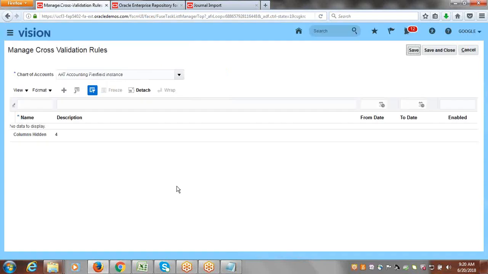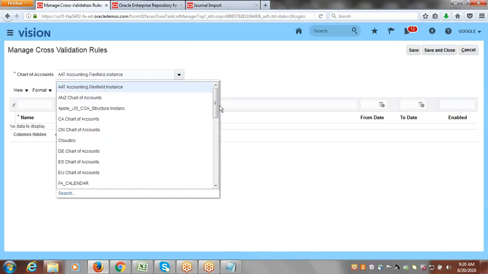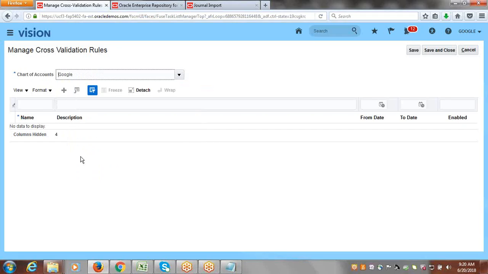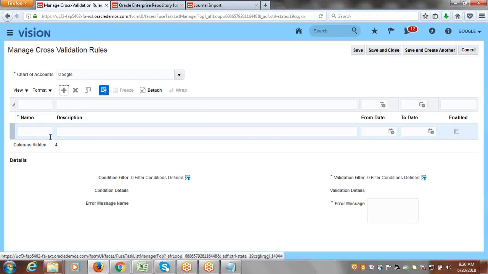And you want to create the cross validation rules for which chart of account structure. Select your chart of account structure. That is Google, right? Select it. And say create. The rule name is say CVR1.